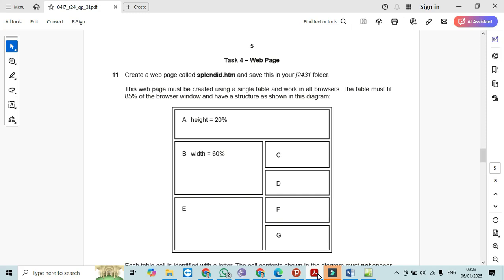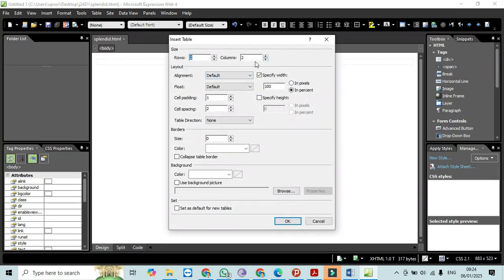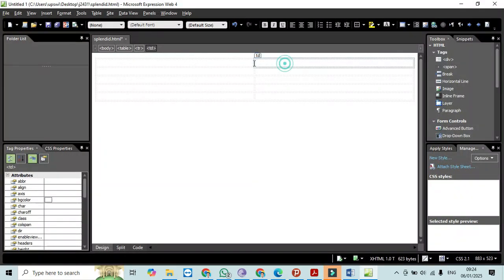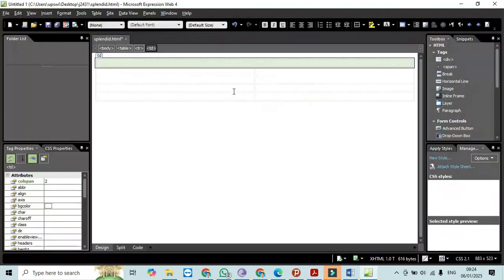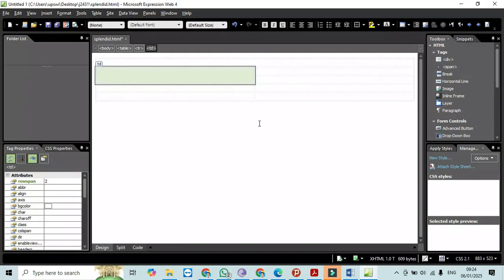Now this web page will have a table with 1, 2, 3, 4, 5 rows and 2 columns. So I'm creating a table with 2 columns and 5 rows. Done, a table is created. Now I need to give the shape, so I need to merge these two: modify, merge, then merge these two, modify and merge, and then merge these two as well.